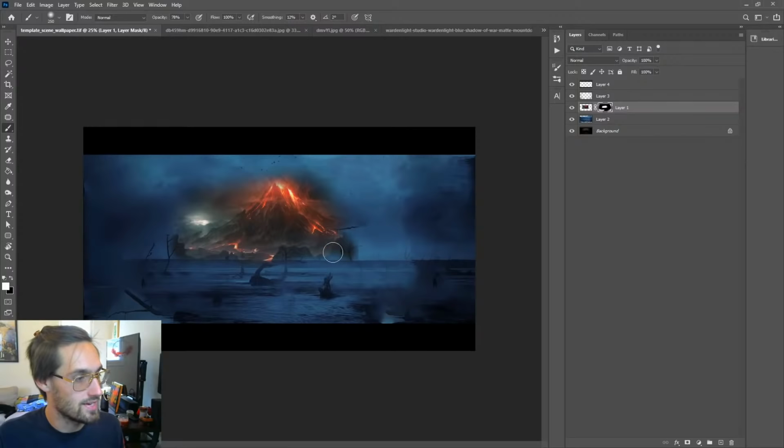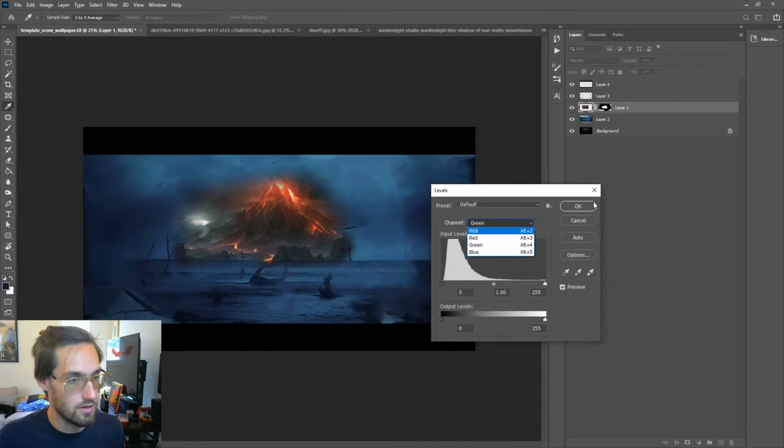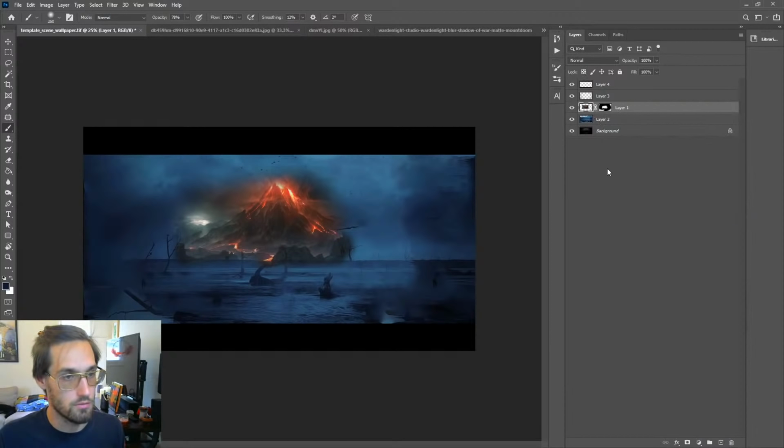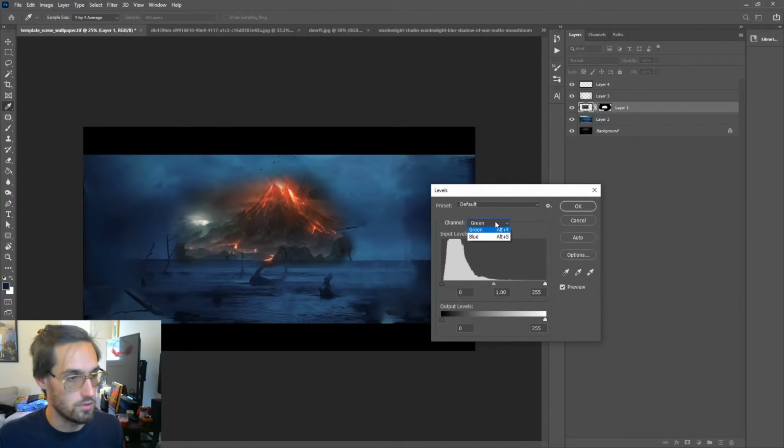That's why we do this, right? So maybe the lava is running towards the city or something. I think this needs to be tinted just a little bit. So if I make this a smart object, oh, let's undo that. Maybe I'll just say screw it. Tint it blue, just a bit. Something like that.